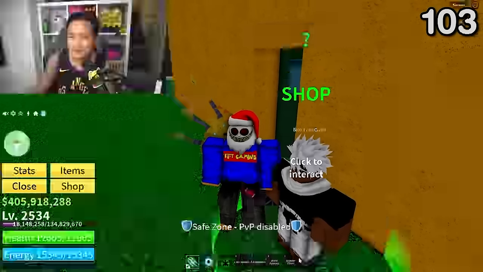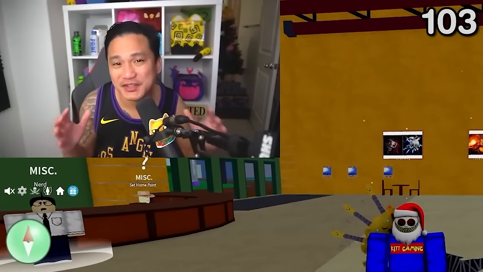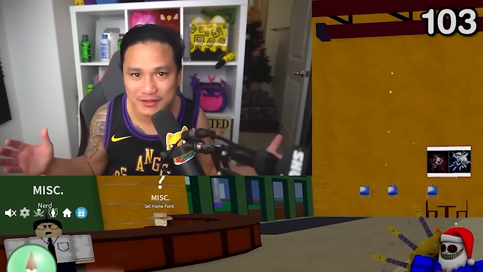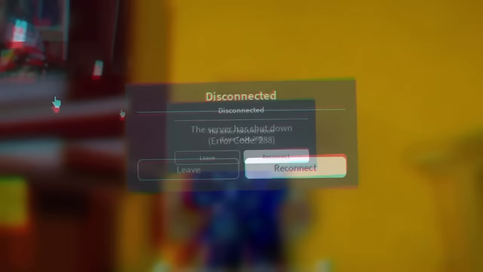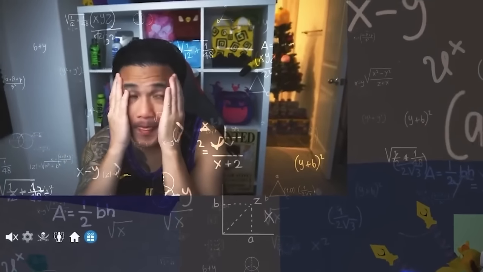In 3, 2, 1. Barrier. We got barrier. We are really running out of time. I really need to get this Kitsune fruit on this hour or the next hour or else I'm going to lose the challenge. I got hundreds of fruit and the best fruit I've got was only dough. I got disconnected multiple times and lost a bunch of fruits. Is this even possible to get in 100 hours?